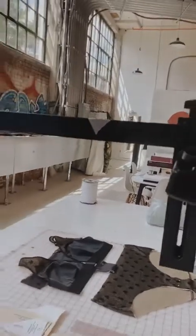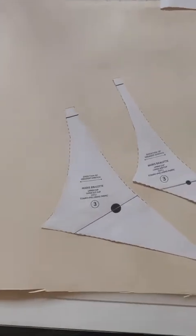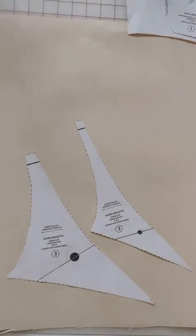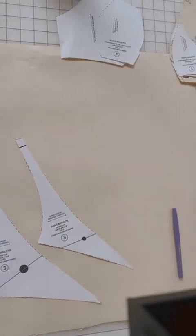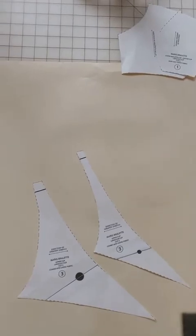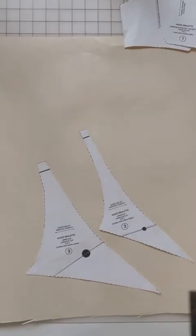Okay, so let me change the angle of the camera. I'm going to switch it here. And then let me bring this over here. Okay, I'm gonna get the camera situated without dropping anything. It's always the key. Okay, there we go. We're all locked in.